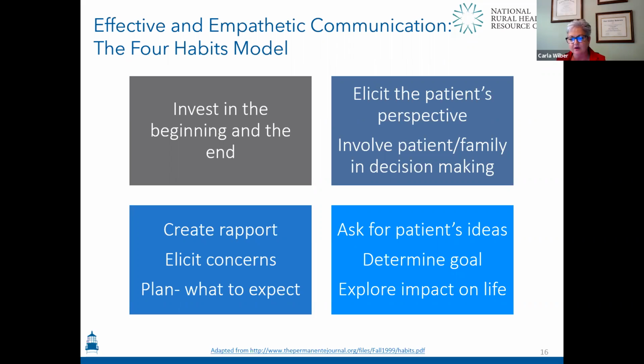And in the hospital as well, your prior shift gave you great report and you all did it at the bedside. So we all know and have started that process, but it's an investment in the beginning of that relationship. Eliciting our patient's perspective, and that should be their perspective of their care and what's going on in their disease process, and making sure, again, that they are involved in all of the decision making. This is about them. It's not about us. And so we need to involve them in the decision making about their care and their plan of care.